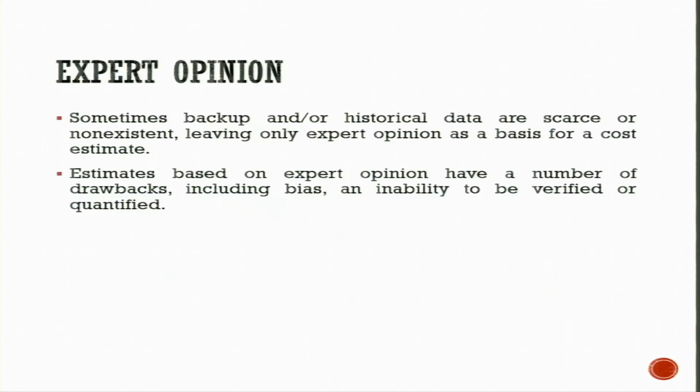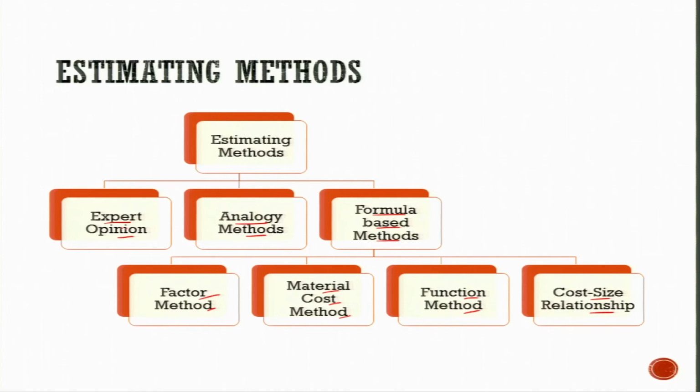With expert opinion methods, sometimes the experts who have experience in additive manufacturing can let us know that this specific kind of component would take this amount of time, this amount of material, and this support would come. However, software these days is good enough, and uses parametric methods. So, expert opinion is a non-parametric method. Non-parametric means this does not take any formulas. Formula based methods means the parametric methods.